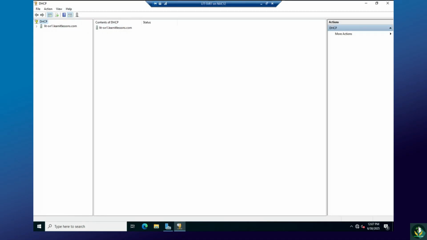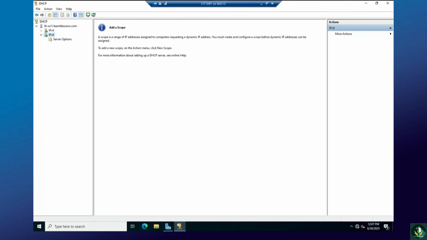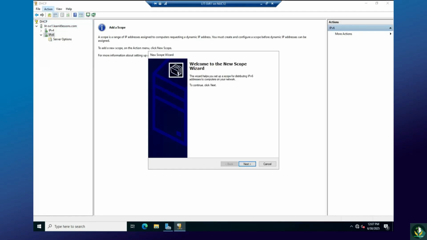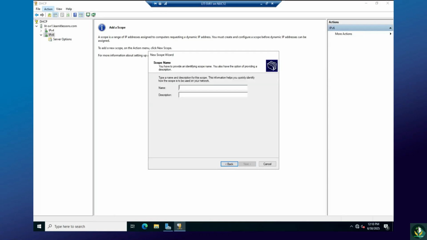Now in the DHCP server console, I'll expand this learnedlessons.com, click on IPv6, and you can either right-click IPv6 or go to Action and select New Scope here. Here in this Welcome to the New Scope wizard, I'll click Next, and let's give it a name.